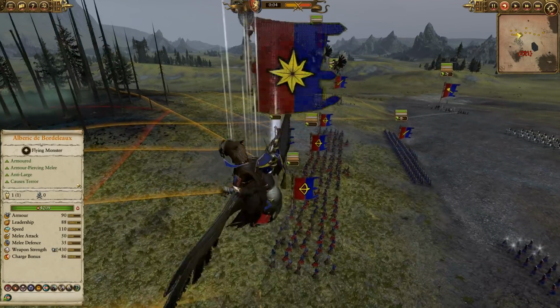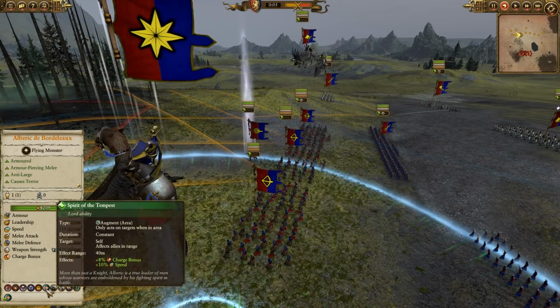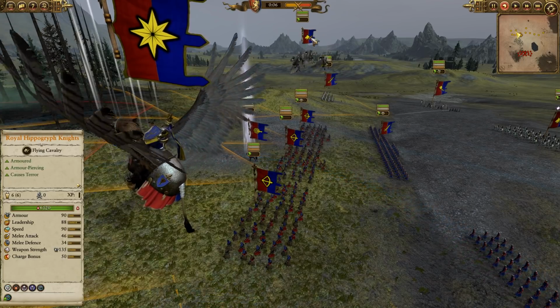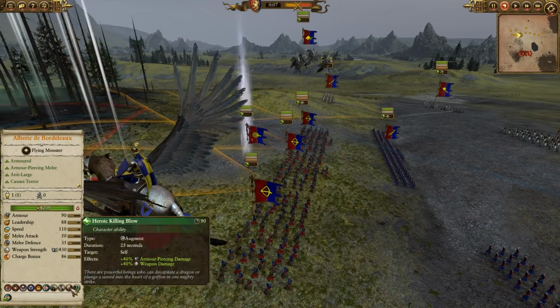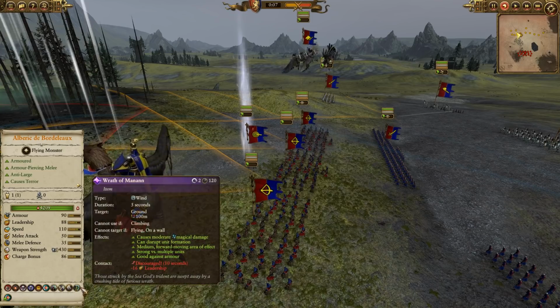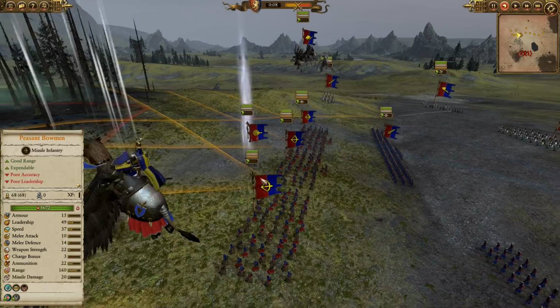In terms of his loadout here, we've gone with pretty much everything. We've got this little area of effect speed and charge bonus buff, Spirit of the Tempest, quite nice for buffing up these other Royal Hippogriff Knights, going to kind of act as his air guard, if you will. We've also got Rally. Heroic Killing Blow gives him extra weapon damage and armor piercing. Very good stuff. And of course, Wrath of Manon, which I have been told has been buffed. So let's see how it does here.